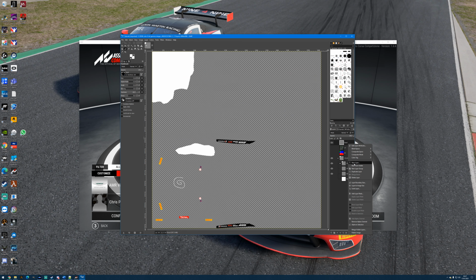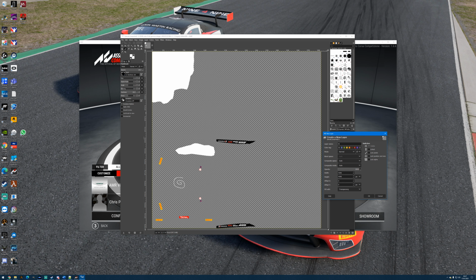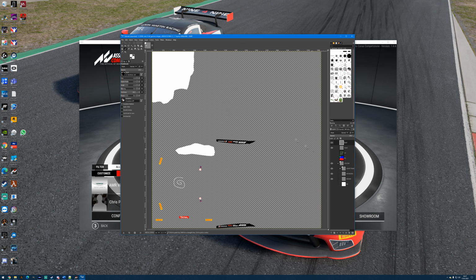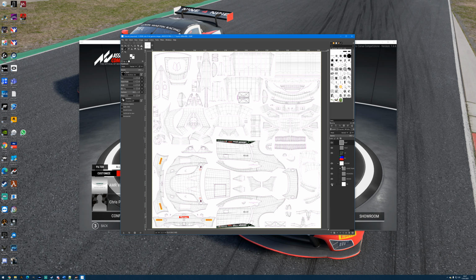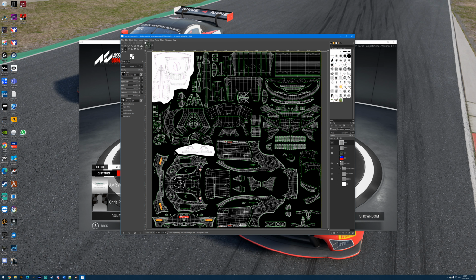Right click, new layer, give it a name if I want, roof let's say. Make sure it's transparent. To help you work around this, bring the wire mesh back up. If that was still too complicated because the colors were bleeding into each other, it was hard to see what you were doing, you can always bring this back up, but we're using white, so we don't want that. And then we'll put a wee hashtag across the roof. Again, we'll get rid of the wire mesh.